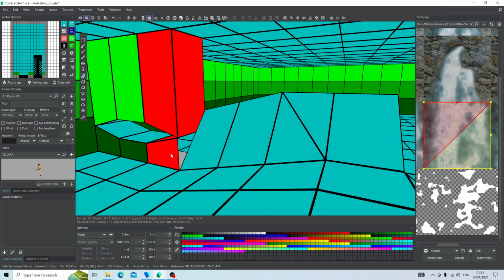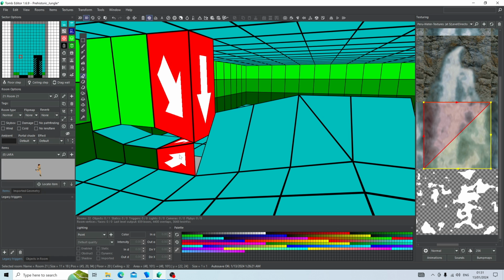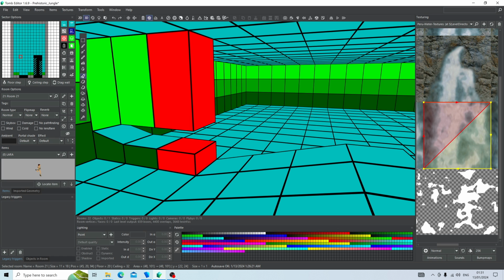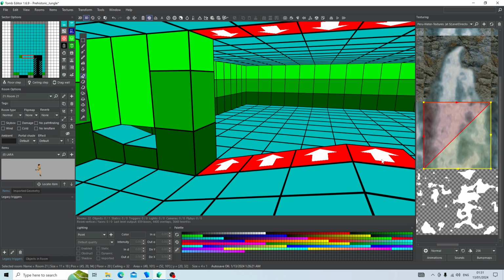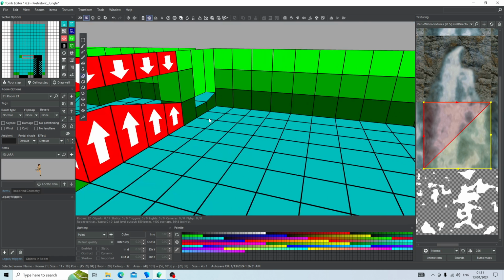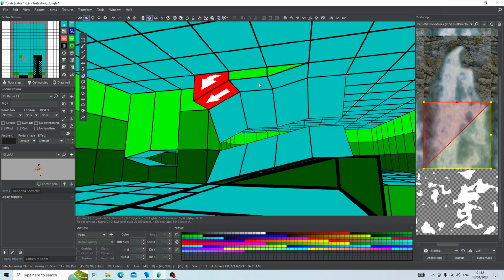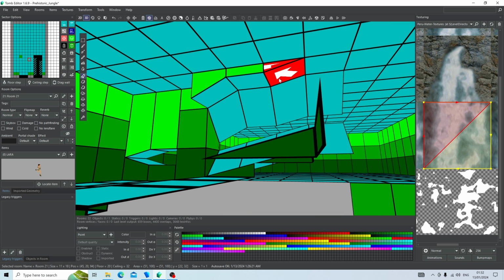You don't want a broken texture, so I'm going to see if I can undo that. Turn this into a wall. Bring this up. Pull this down a bit. This can be a really good opportunity to use the new triangles I've just shown you if you want to pull it back like this.